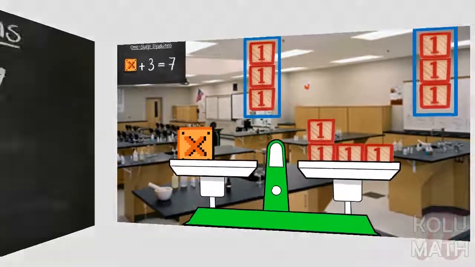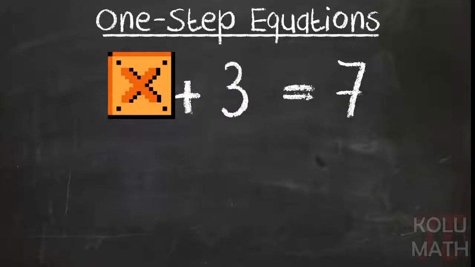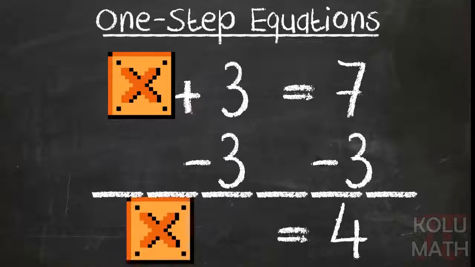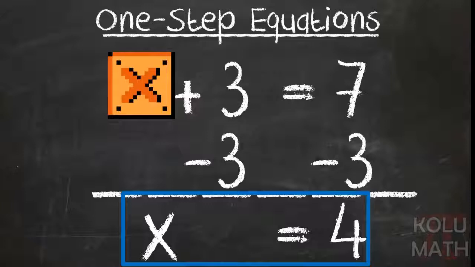Let's take a look at the numbers. See, what we did was we subtracted 3 from both sides, effectively canceling out the plus 3 on the left, and that left us with x equals 4. So algebra is sort of the process of removing clutter from the side with x. I want to make this equation tell me what x equals. And the way I do that is by removing the plus 3 by subtracting 3 from both sides. This is the basic process of solving algebraic equations, getting x isolated on one side.